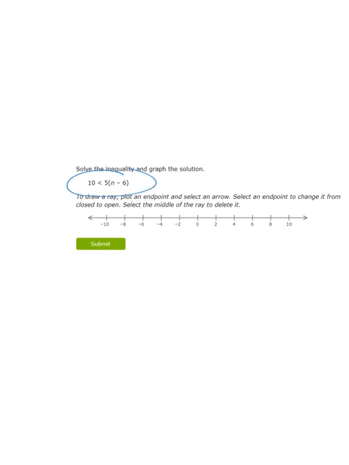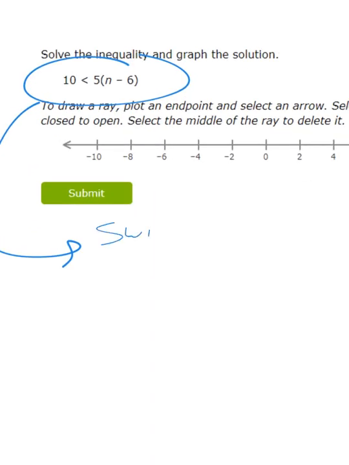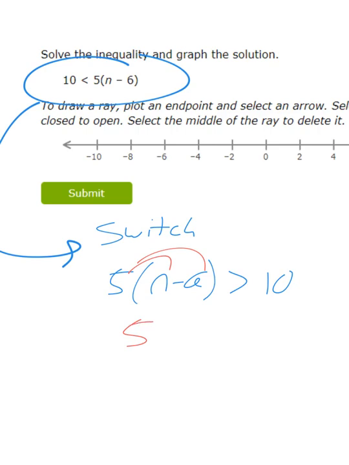Okay, here's one where you have to distribute as the first step, but again, actually the first step that I'm going to take care of, just because I like that better, is to switch it around. Because when I can, we'll get to problems soon enough where it won't matter because there'll be a variable on both sides. But in the problems we're doing right now, this would be a greater than, and I like to switch it to the variables on the left. Then I don't have to switch it at the very end, and it just looks less confusing to me, just what I'm used to when we solve them. Not that we can't solve them the other way, but it's just a little bit more familiar.